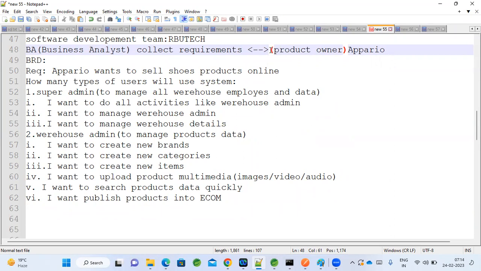So you have a better idea what you want to achieve from this application. One of my friends started an online food delivery application. So he is the product owner. He approached a software company and gave all his requirements. When he met the company, they assigned a BA who has a good understanding of that particular domain so that he can share his requirements with him. So finally, he got his application and he started business.